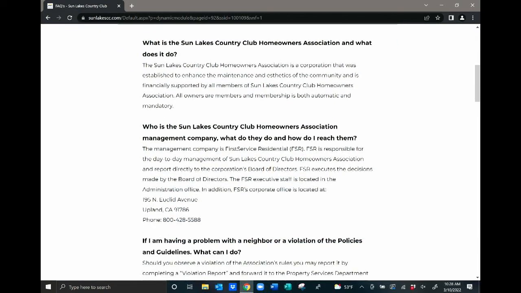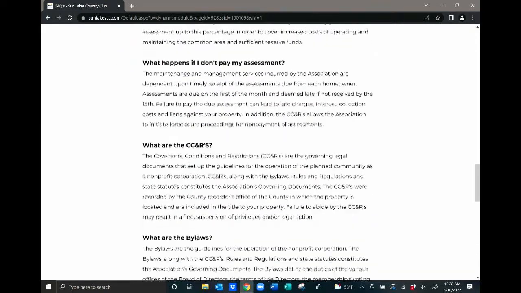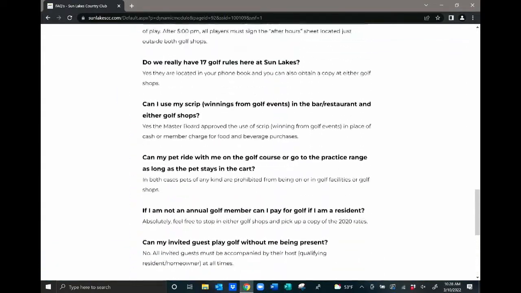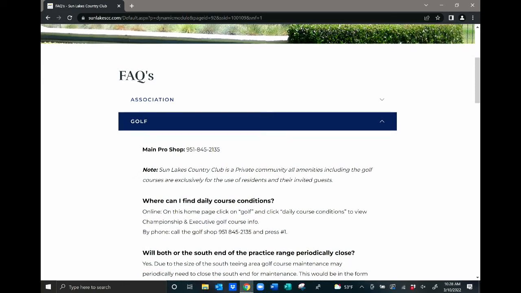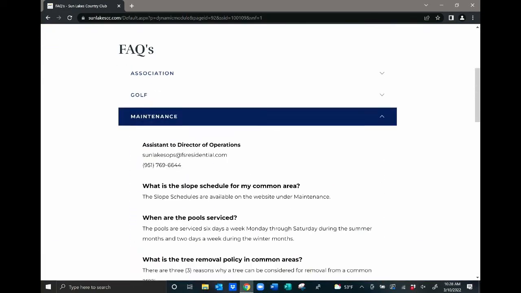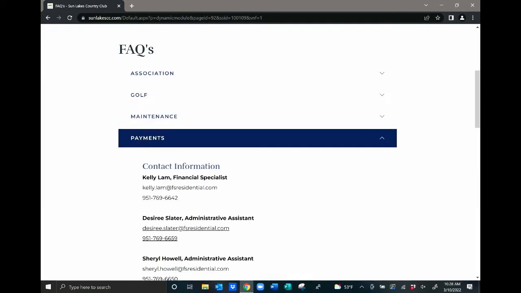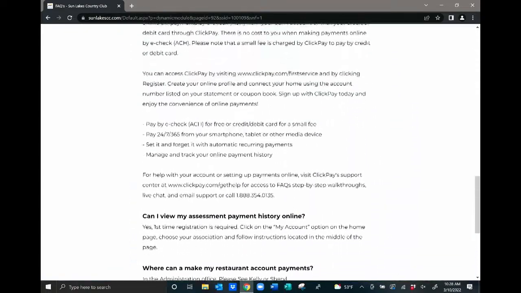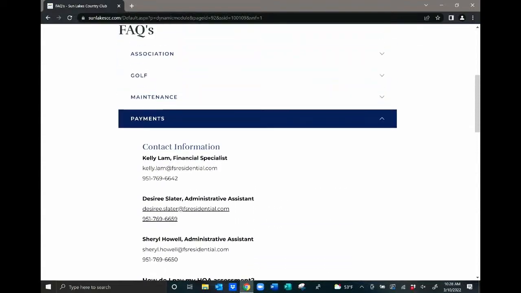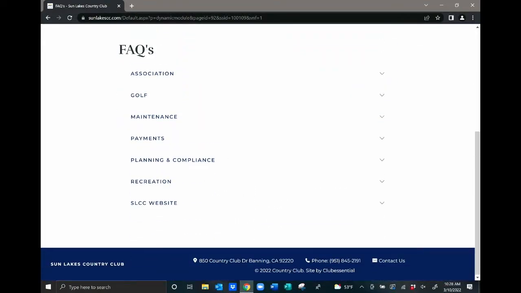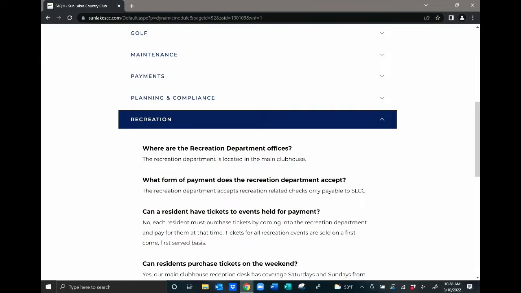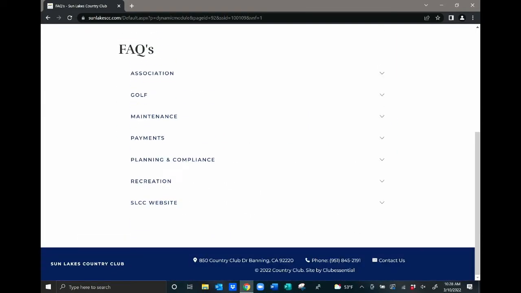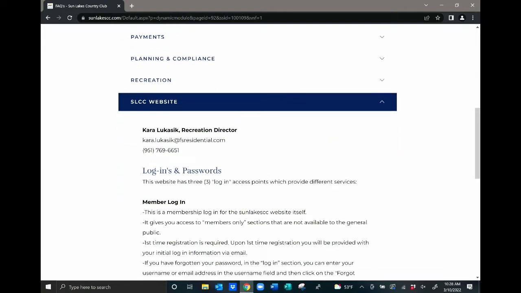If you click on the ribbon, this will take you through some frequently asked questions about administration, as well as golf, maintenance, payment information, about how to set up your ClickPay and your association payments, as well as house account. Again, recreation questions, planning compliance, and the website.